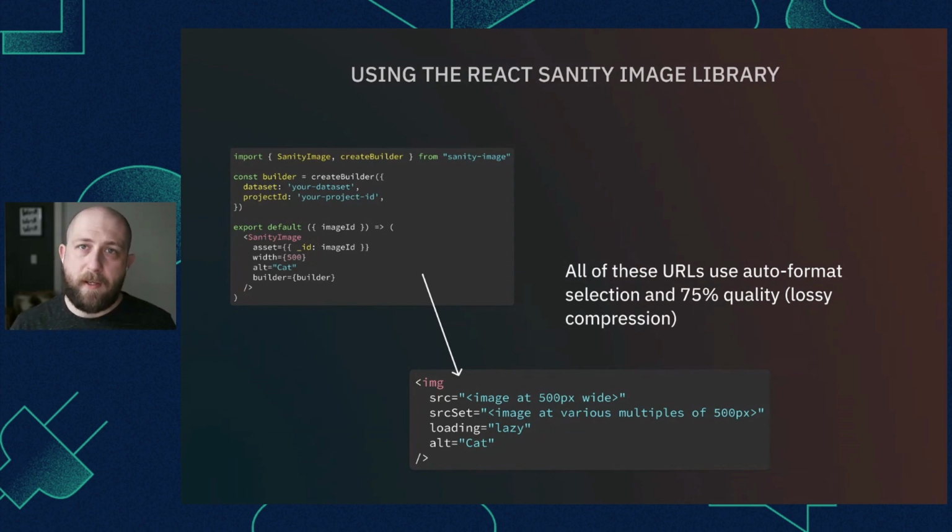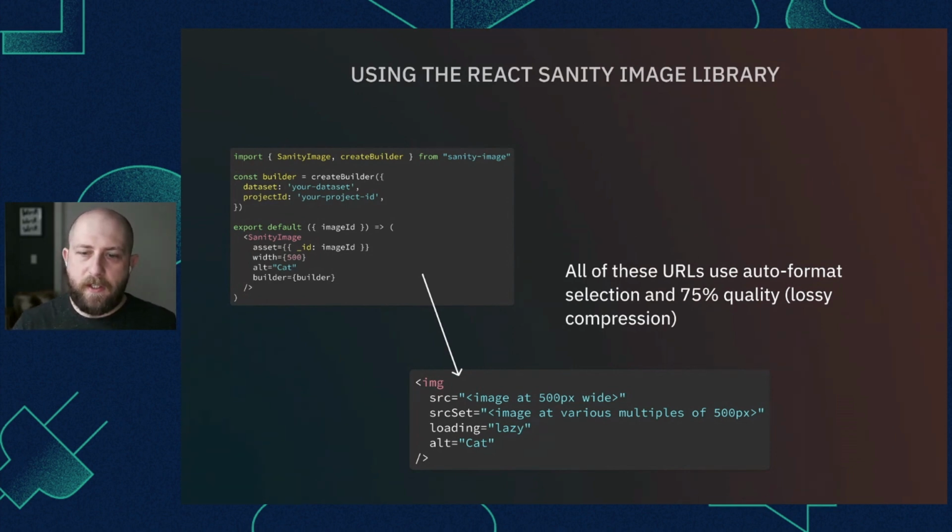Other times, maybe we have a long list of blog posts with cover art, and scrolling through 100 of those, we don't need to have all those images right away. We can load them as the user scrolls. So by setting loading lazy, it tells the browser, don't worry about loading this until it's going to actually be used. And browsers do this natively now, so there's no need for additional JavaScript to support that. And we have an alt attribute here. Always good to do that for accessibility.